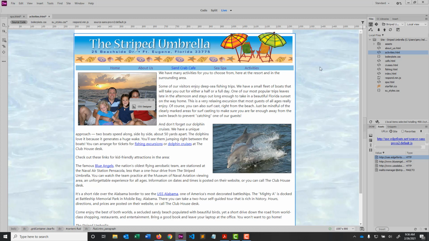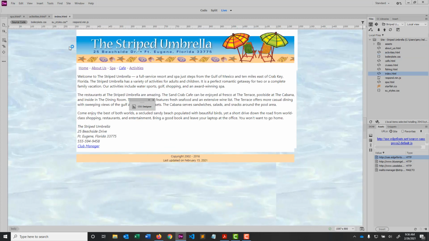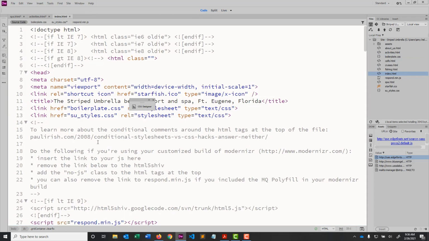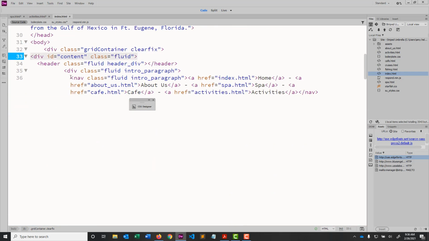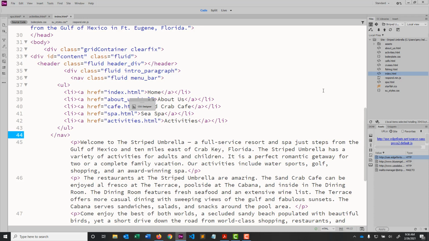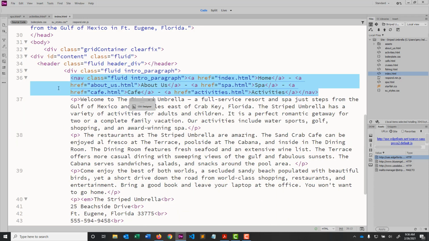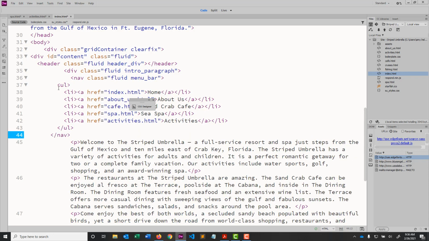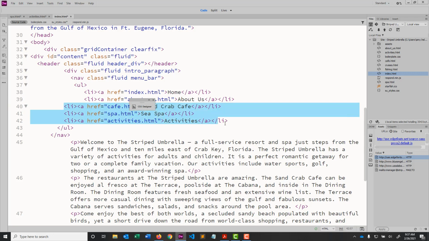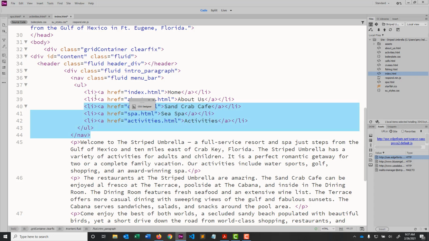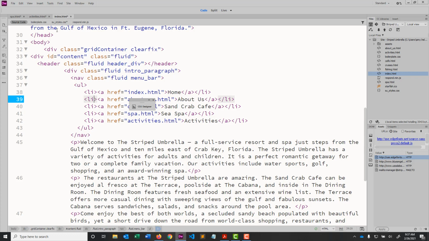Okay, so other pages that we need to do are index and about. So index, the same thing, code, find that intro, and actually find just nav to nav and paste over top of it. And if it doesn't format right, typically, yeah, you can just tab in, make these look nice. Dreamweaver sometimes can be a pain when it comes to indenting. Actually, I'm going to do this. I'm going to use this button here to bring it in. I like my code to be formatted nicely.